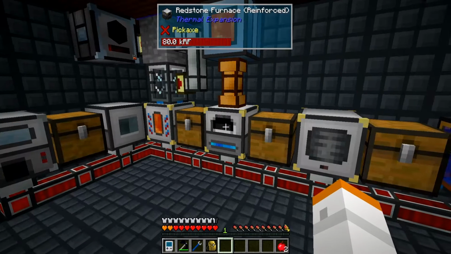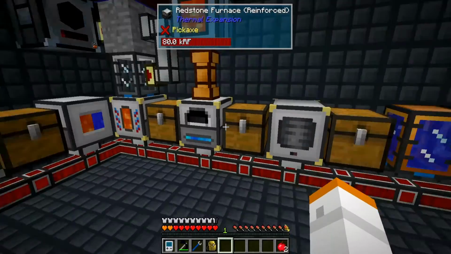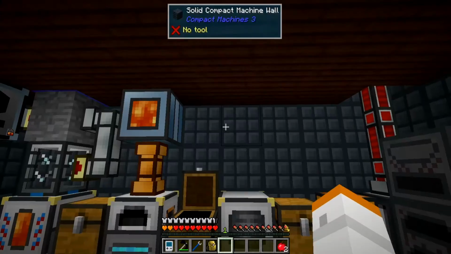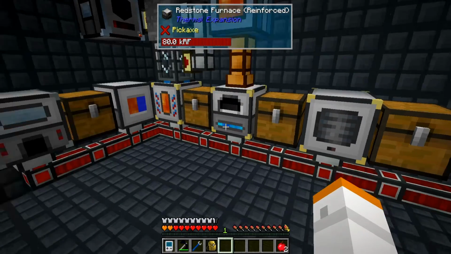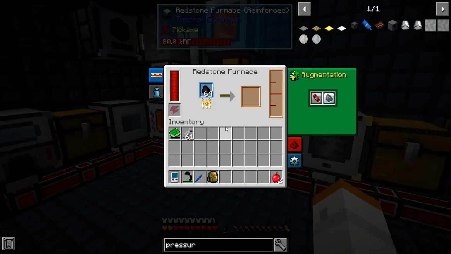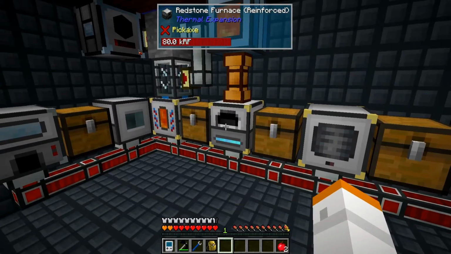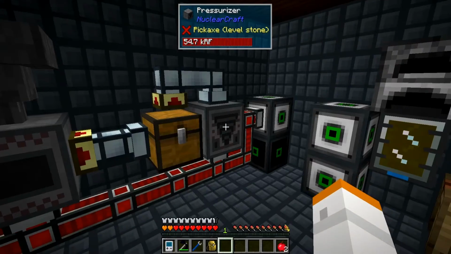And the reason why I did that is because it's faster, or will be faster eventually, to automate the making of coal coke using a redstone furnace. Once we can get to the next tier of accelerator, it's a lot faster, plus they take a lot less space, and they require very little RF power, especially at that level. So this one takes quite a bit of power. That's why it's 23 and 23, and it's also very slow.